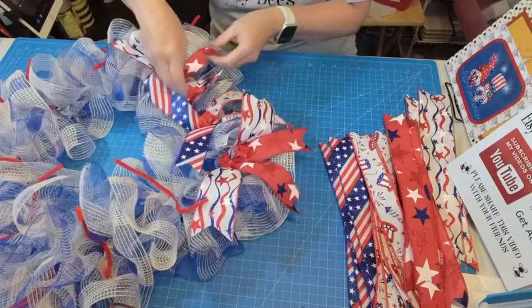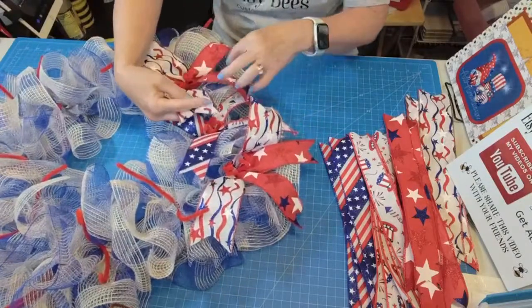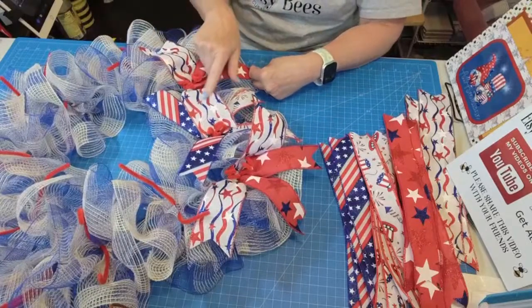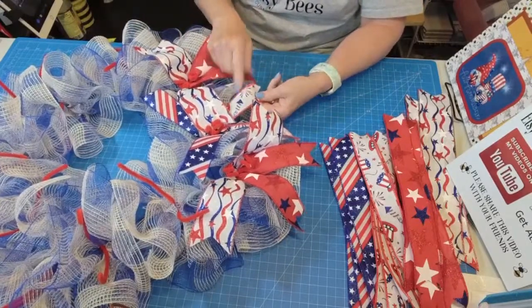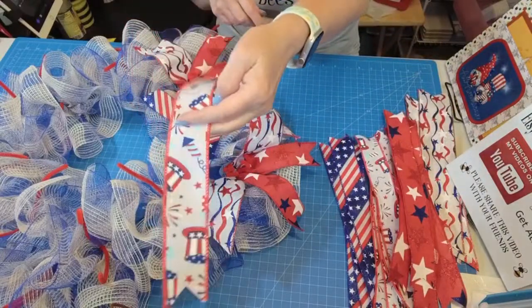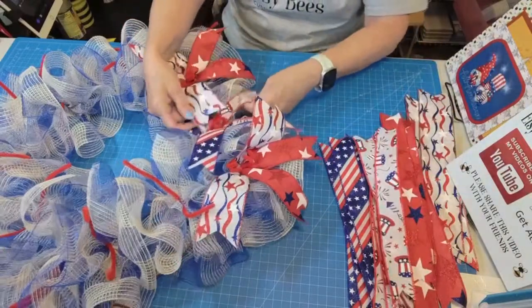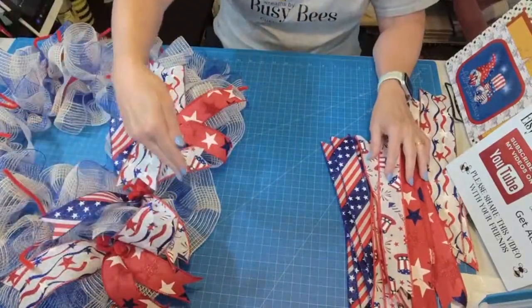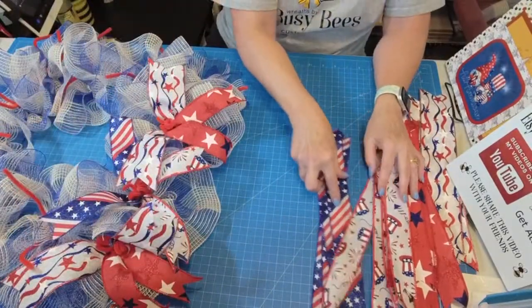So what I'm doing too is with my ribbons, I'm putting on the 2.5 inch, the red and white striped, and on this one you can see it has the hat on it. I'm putting that down just to go up and down with those colors, so your eyes kind of go up and down with it.